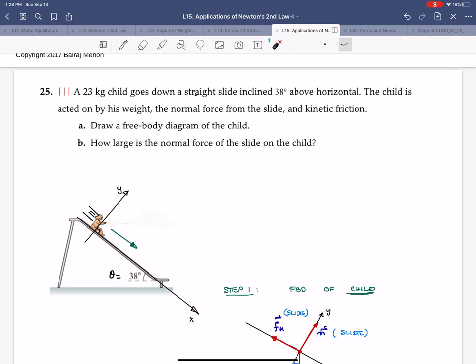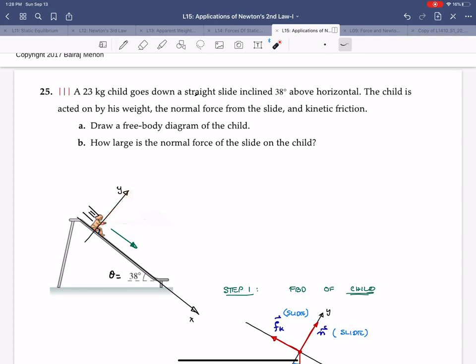As I mentioned in a previous lecture, in problems involving inclines, it is much more convenient to orient your coordinate system along the incline, or adapted to the incline. So for example, in this particular problem, it is most convenient if you choose your x-axis along the incline. If you choose that to be your x-axis, remember, you don't have a choice with the y-axis. It has to be perpendicular to the x-axis.